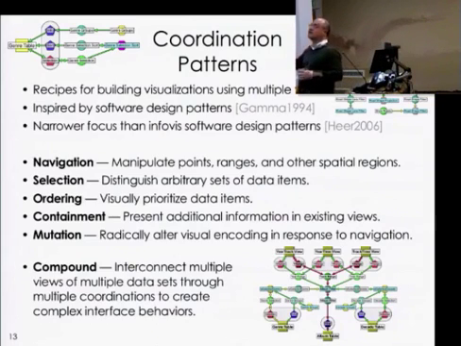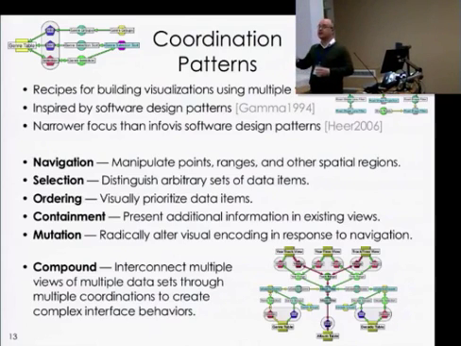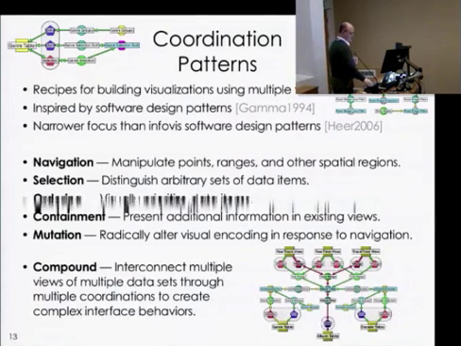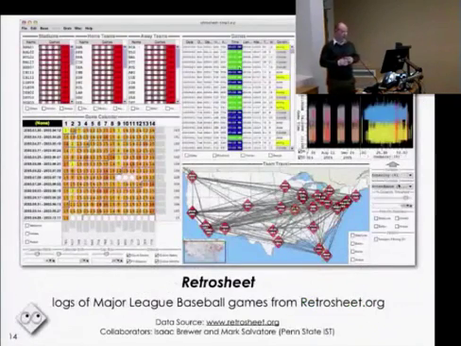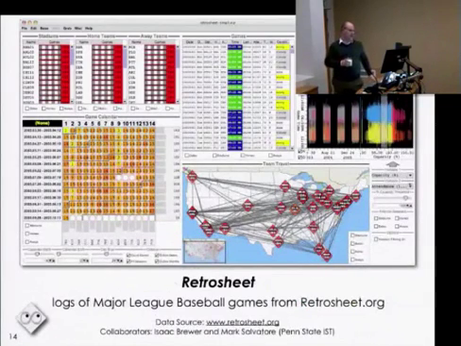And if you have enough interactive sophistication and the ability to wire things up, there are a variety of patterns that you can achieve. I'm not going to go through any of these in particular, just to give you a sense that there is some organization of the coordinated multiple view design space that you can draw upon, either through other examples or through principled capturing of patterns that people have already done.